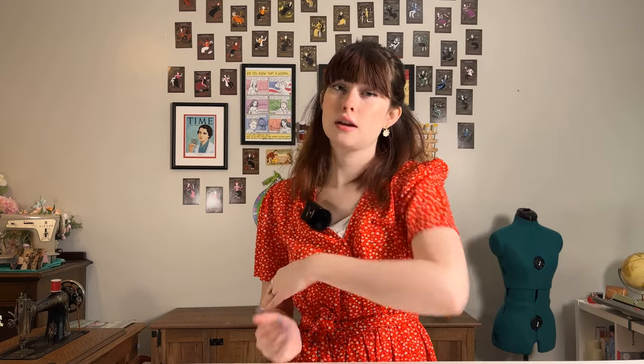Polarization of light has to do with the direction in which the light wave is traveling. A light wave travels along in one direction, but if it's unpolarized it can also be moving in all different directions at once. So while the light may be going this way, the light wave itself may be going back and forth or up and down. If it's unpolarized, there's no telling what that light is doing as it travels in a certain direction.